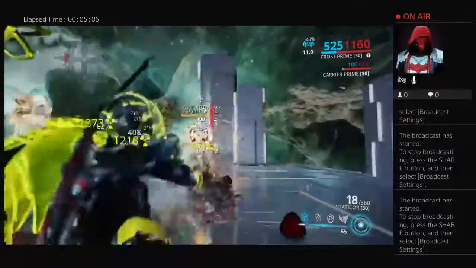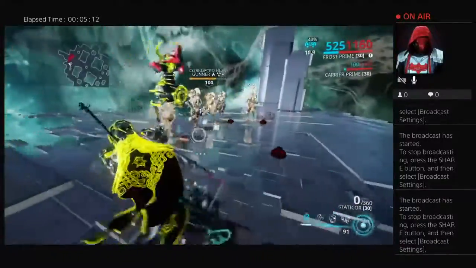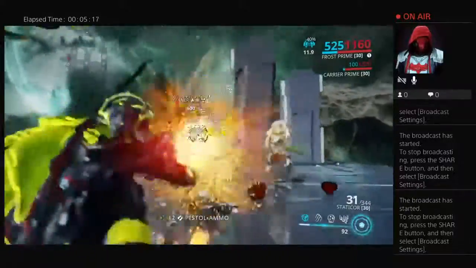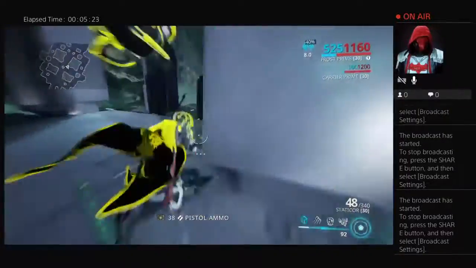These are level 100 corrupted heavy gunners. Look at that shredding. And if I use charge attacks, charge attacks don't really do that much. So they're for killing low level enemies and area attacks. Just look at this. Beautiful damage. That's one of the reasons why I love this weapon.